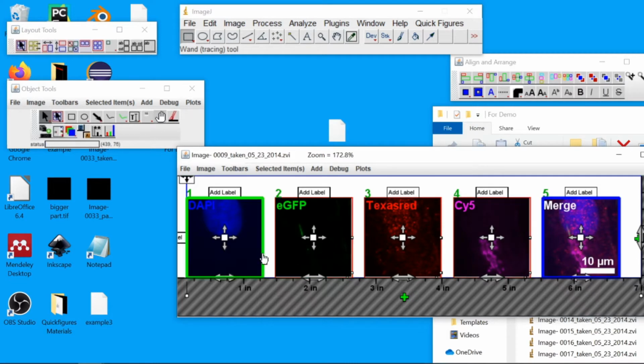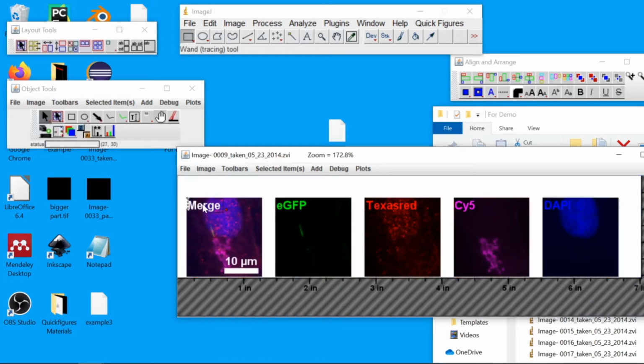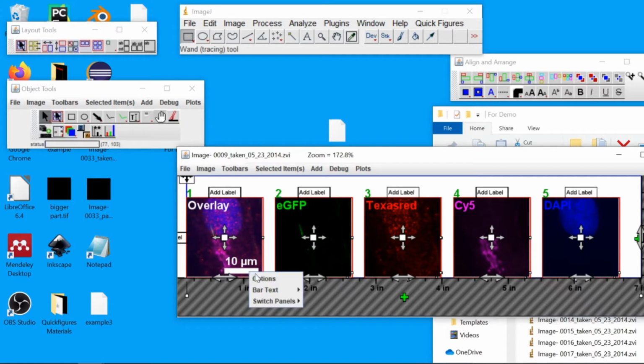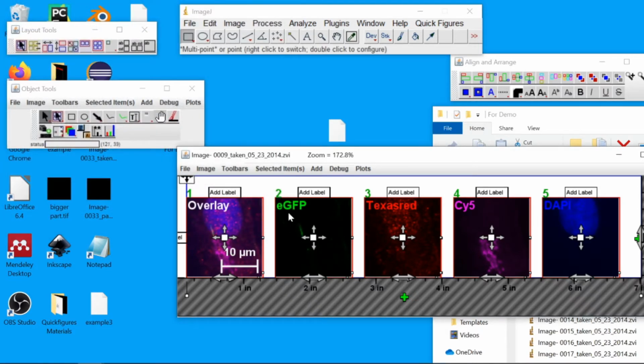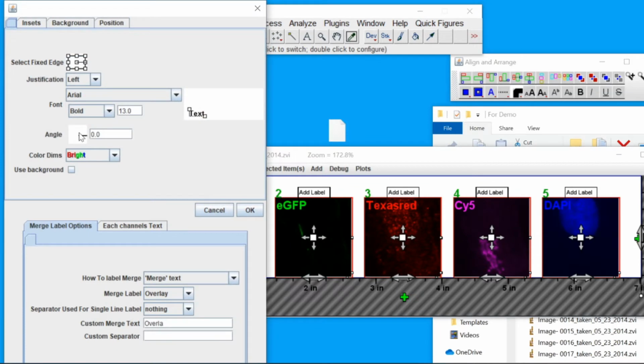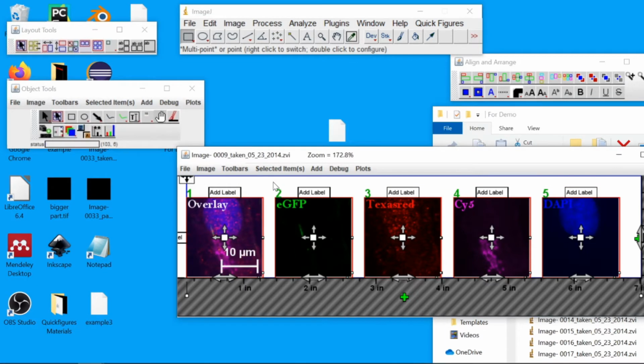I'm going to put the merged image panel first. I'm going to change what the merged image is called, and also change what the scale bar looks like. And I might as well change what font the labels are displayed as.